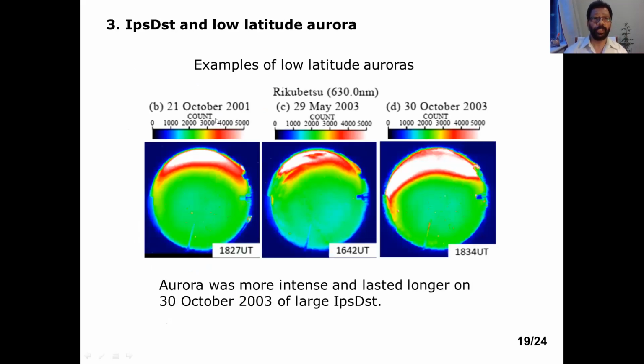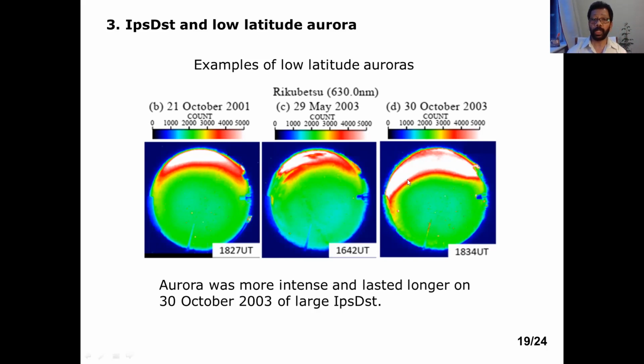Now we are trying to study the low latitude aurora, how it is correlated with the new parameter and the conventional parameter. Low latitude aurora means the aurora observed in Japan by Professor Shiokawa's optical mesosphere thermosphere imagers. He has measured the intensity of the low latitude aurora at 2 locations in Japan during 20 geomagnetic storms. In 2005, he reported a paper listing the geomagnetic storm date and the peak intensity of the aurora.